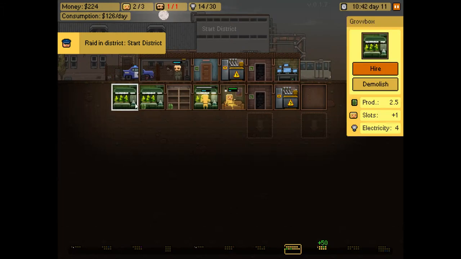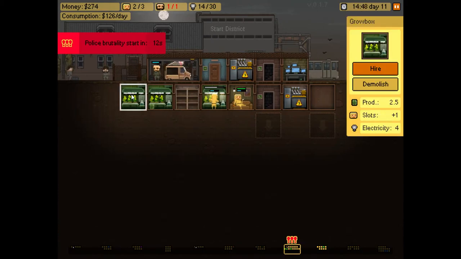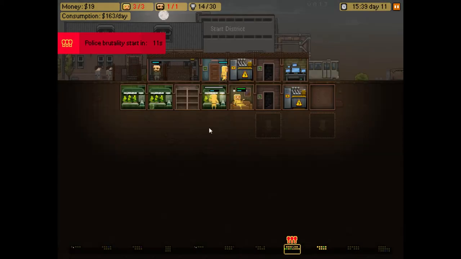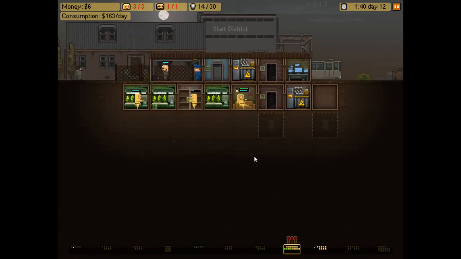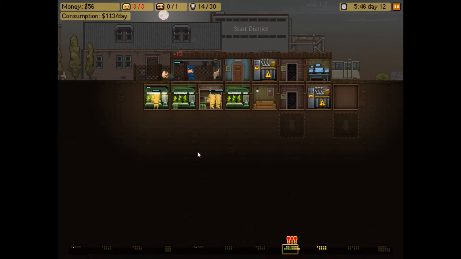Yeah, one of my guys just needed to go take a break. Police brutality starts in 12 seconds. Fuck them. 2.9 a day, yeah. Okay, now I have 3 people working, even though the guy at the end is gonna have to walk a good bit once he's done growing. Cast the police. How much money do? Oh, I have to fight him. Oh, who's gonna fight him? Oh shit! They're going at it up there. Oh yeah, my guy won. Oh no.